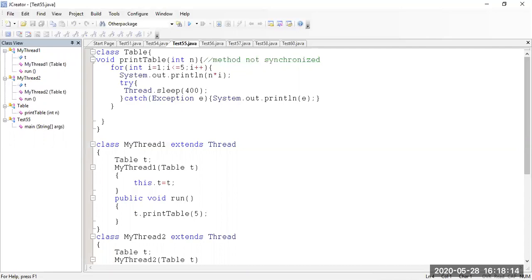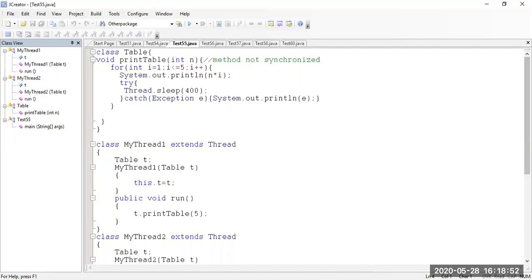And if there is no synchronization between the access of these two threads on that same shared resource, the output data could be erroneous. Because one thread is updating the data, another thread is reading that particular data.